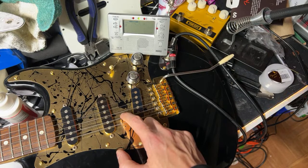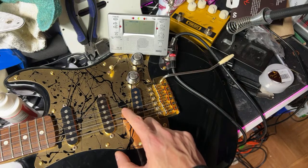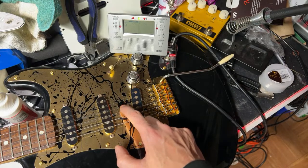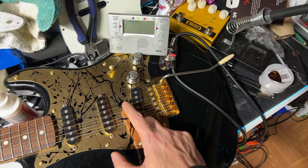As you can see, it's a little flat. I can already tell. Well, actually, it might be perfect. The D string's pretty much perfect. We're going to leave it. G. I know this is very boring, but one of those things I thought might be useful to do live.